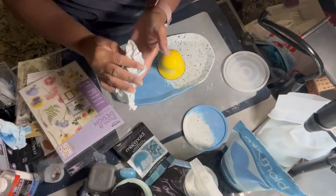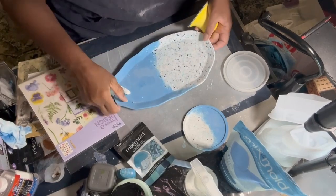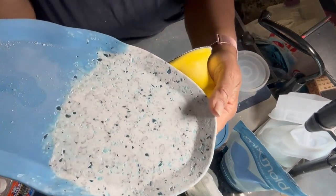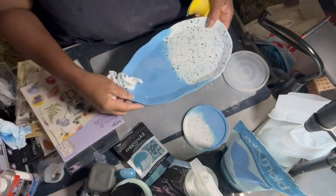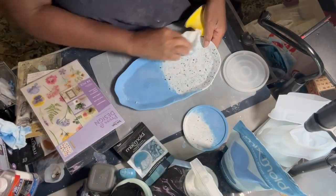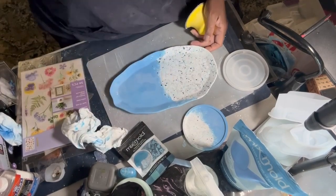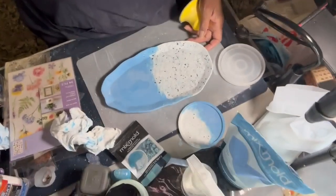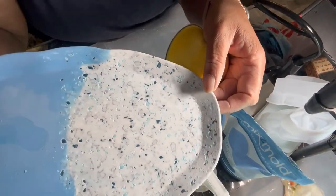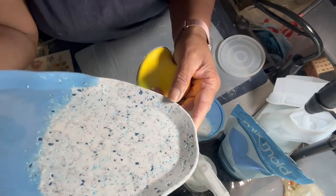All right, so guys, I could not wait. I decided to go and try doing some sanding. And look at that come through. Look at that. Oh my gosh. I'm not going to do a whole lot, but I just wanted to show you how it is coming through beautifully. I hope y'all can see this. It's just so pretty. I can't get over it.